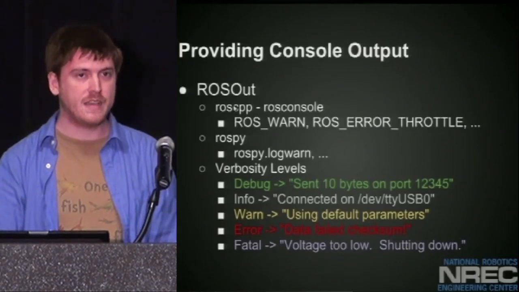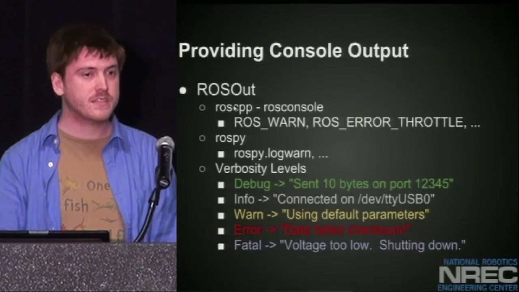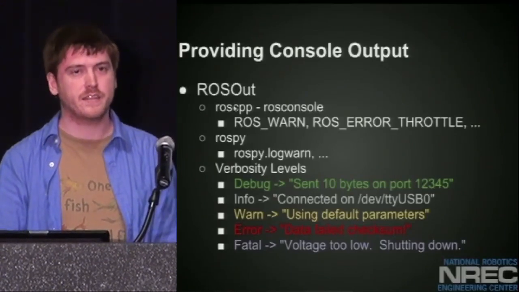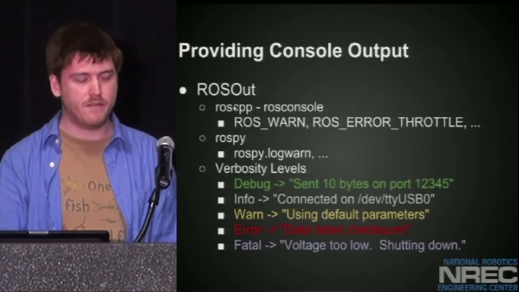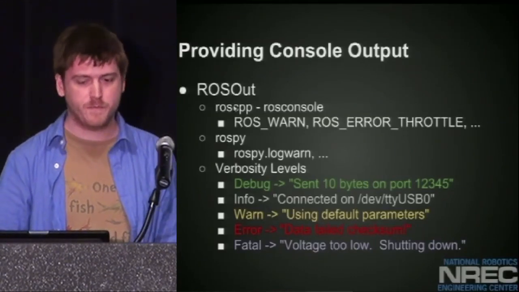And then finally, the last one, which should be used most sparingly, is fatal. This is when your node has absolutely nothing that it can do to recover, and it's going to close on its own. So this is something like if your platform's voltage is too low and you have to shut down to save your batteries. That's when you would use fatal.